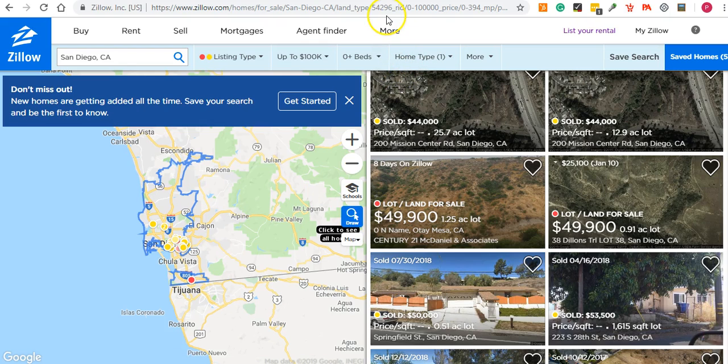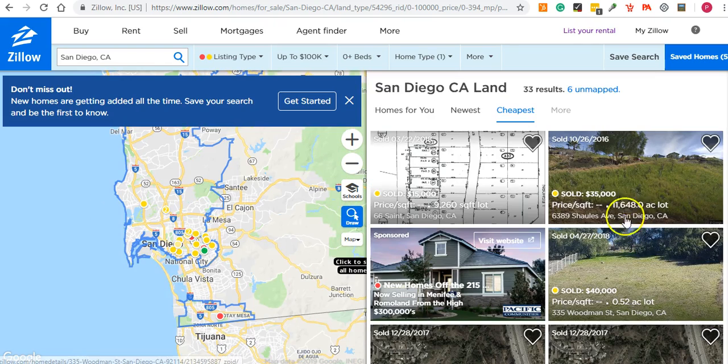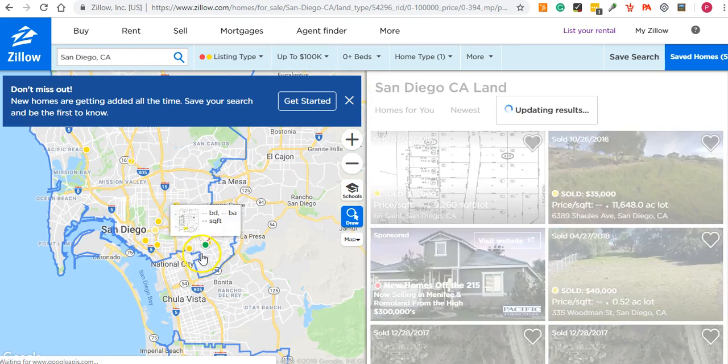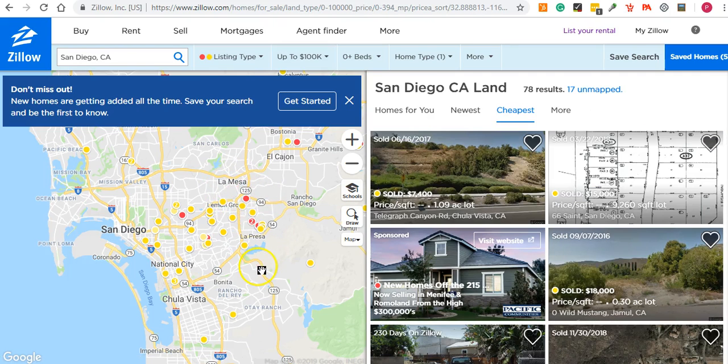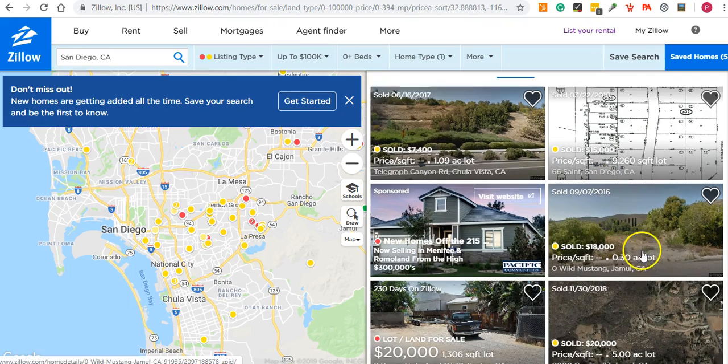The cool thing about this is when you hover over a picture here, it shows you the location of it on the left-hand side, as you see. And the more you scroll, the more narrowed it becomes. It starts to include only these properties here. If you want to expand your search, say you also want property in Mesa, I just click outside of the map here, and it'll open up my search.